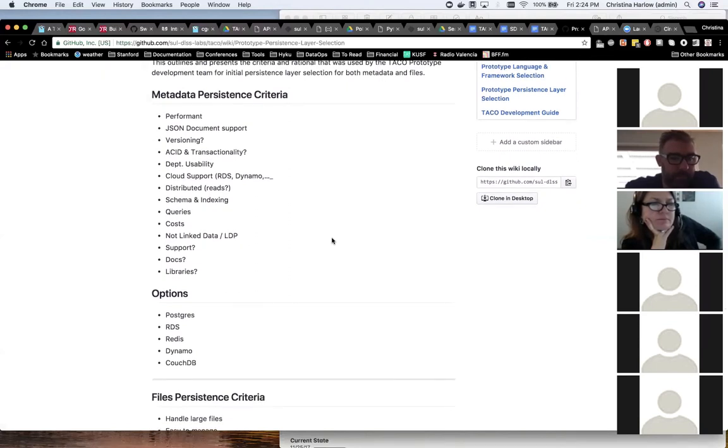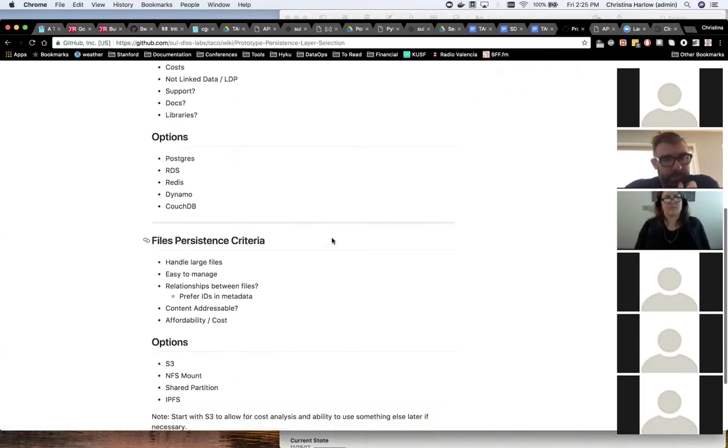I would mention at this point that we're trying to be cloud first, but also remain cloud neutral, which leads into some of the language selection and deployment selection options, but also for databases, that's a little bit trickier. So we went through our options for what we would like to see for either metadata or binaries.